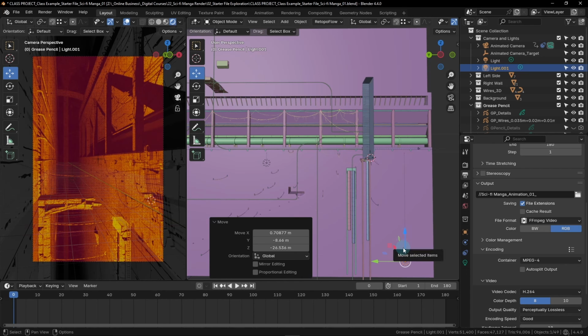Okay, so now that we've adjusted our lighting as well as the colors, let's discuss the changes that we can make to the grease pencil drawings. Obviously, you always have the option to simply add more wires or cracks to your walls. These can all help detail the world further and make it look even more unique. However, you also have the option to add completely new objects to your world just by drawing them. This largely will depend on how comfortable you are at drawing objects from scratch, but it can add a lot of fun details to an already dense world.